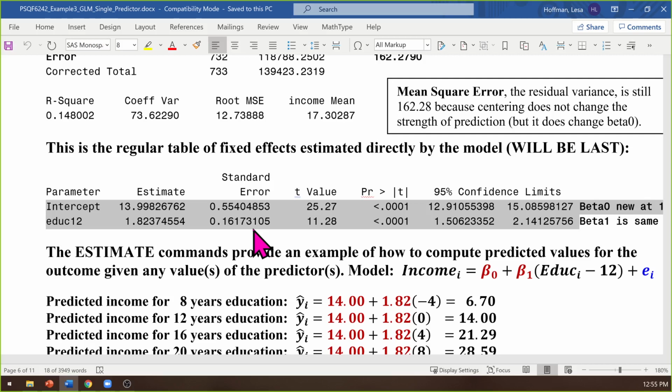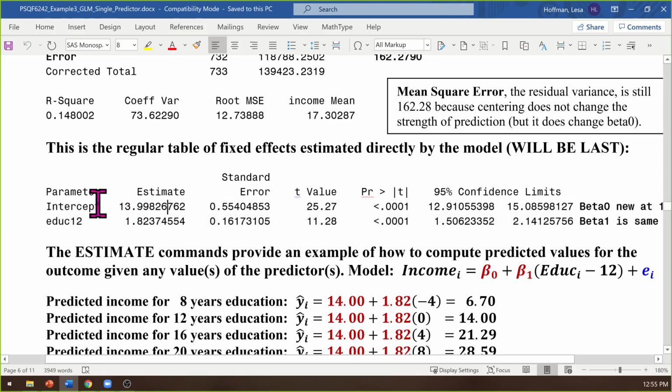So it is an error in the sense that it's noisiness, right? It describes the extent of expected fluctuation based on, say, chance or just expected randomness in these variables. So each parameter, as they call it, intercept and slope of education, has an estimate and a standard error. If we take the estimate and divide by the standard error, that gets us to the third column, t. So like t of 11 here, that's our test statistic.